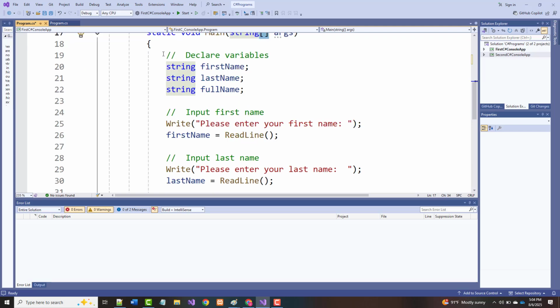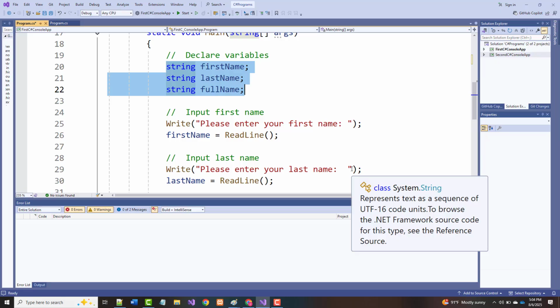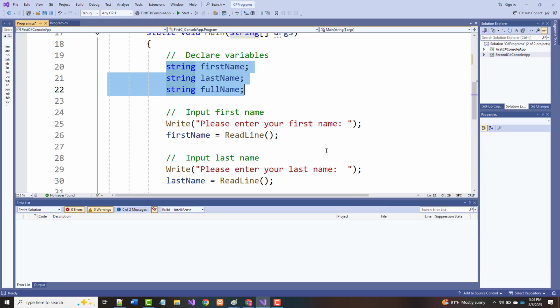And we've got a comment that says we're going to declare the variables. All of these variables are of type string, which means that anything you put in it is a string. Even if I put in there 127, it's not the number 127.